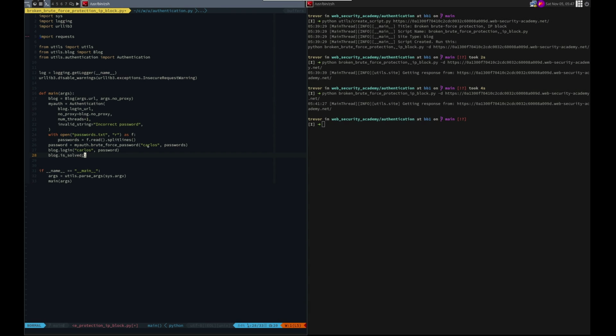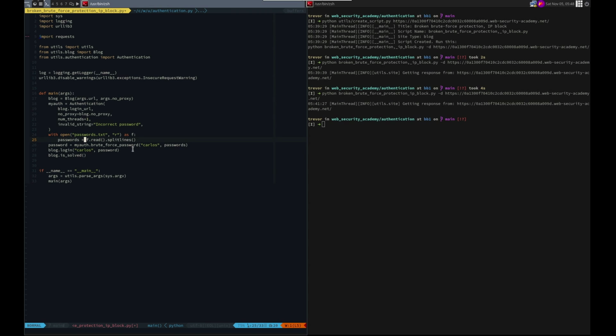So we could do a couple of different things. One, right here, now that we have those passwords list, we could insert valid credentials, but no, we can't because we're hard coding the username. We have to do some other logic here.